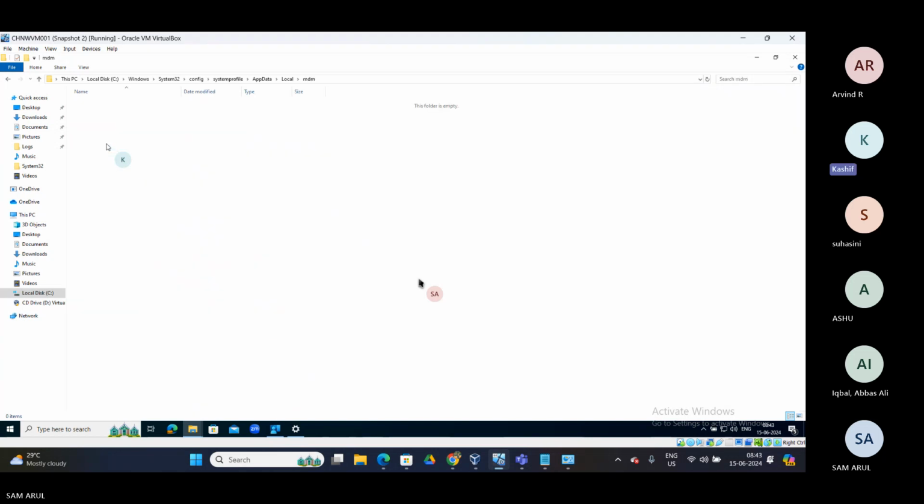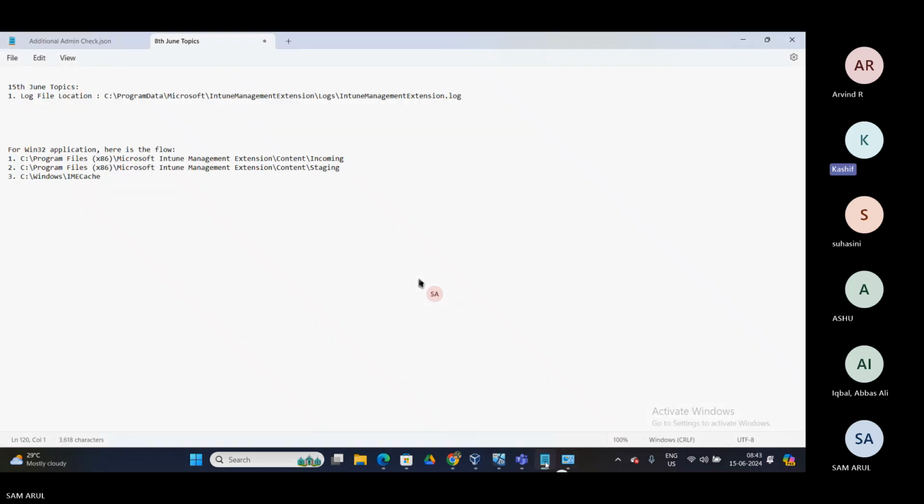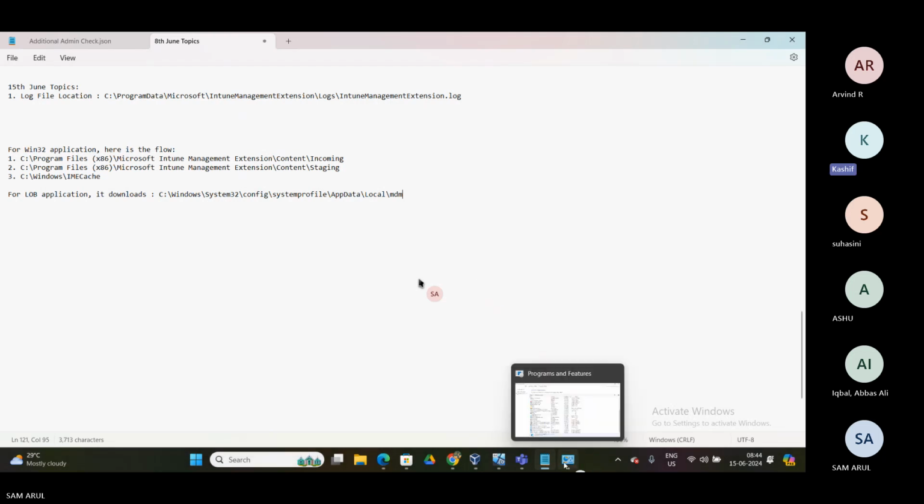So line of business application will download here. Okay, so let me put it here for LOB application. It downloads. Okay, C Windows System 32 config system profile app data local MDM. Got it? That is the location where line of business application will download.